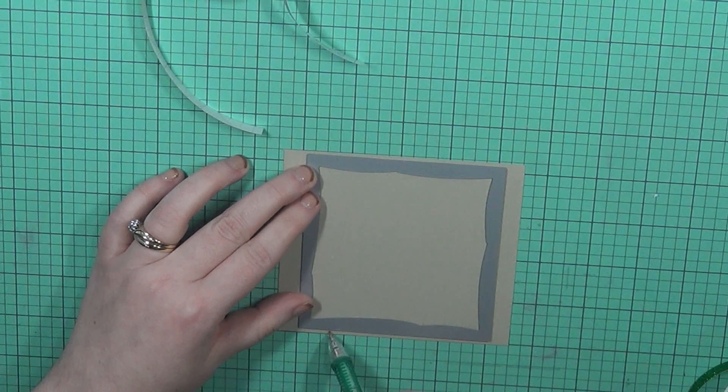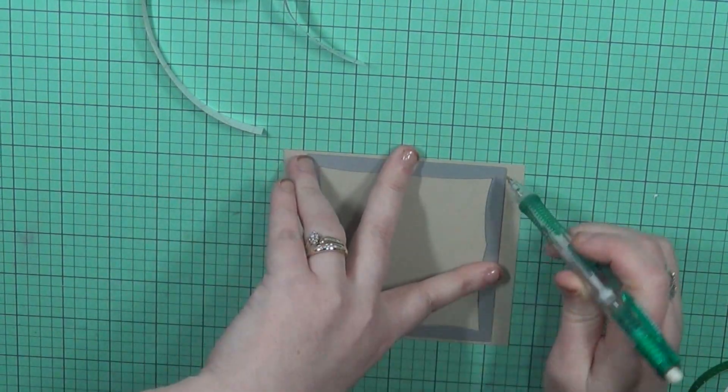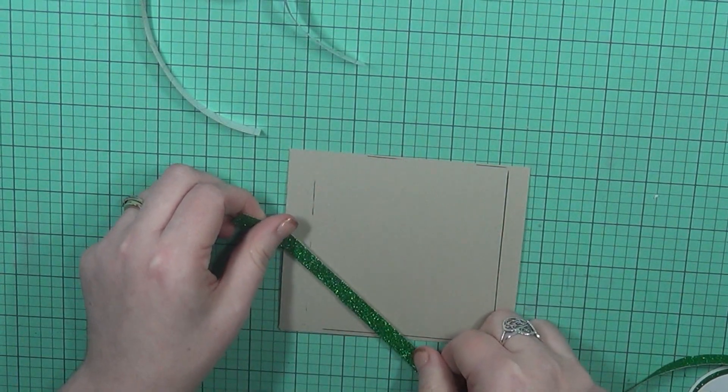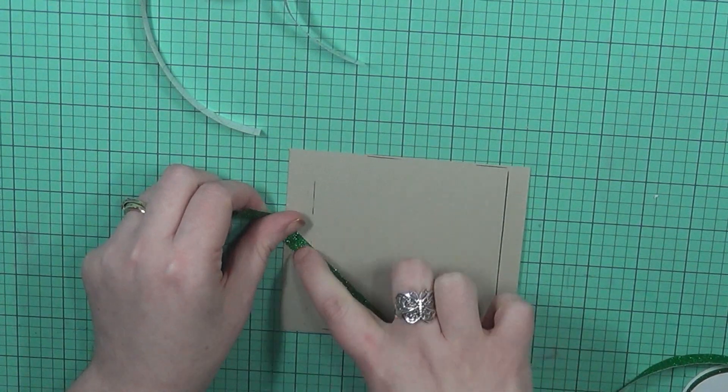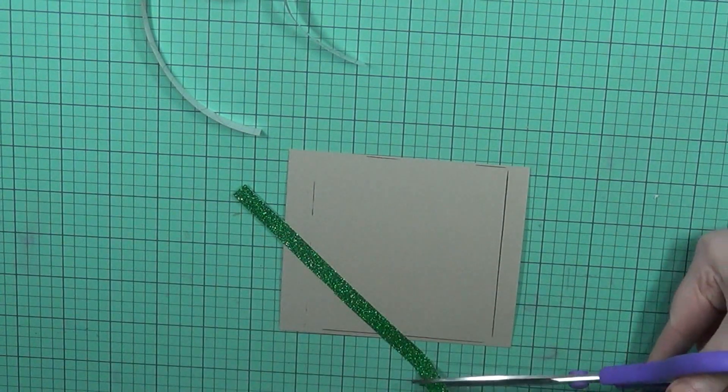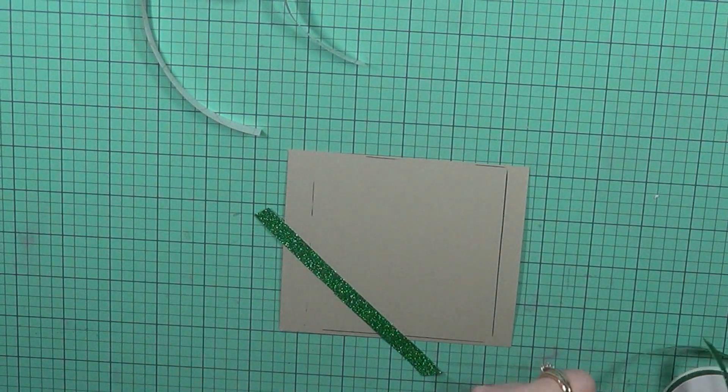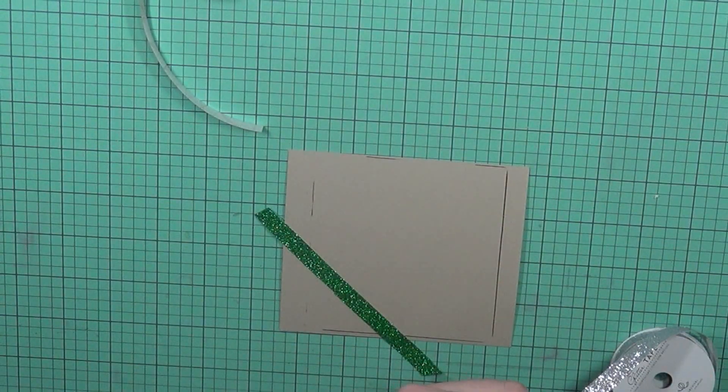So I'm taking this wonky stitch die here from MFT. And I'm just going to take my pencil here and draw a guideline just to see where my die is going to land once I do die cut this. So this won't matter that this is on here because you'll never see it. And I'm going to take each of my tapes here and place them at a diagonal on each of the corners here, the upper right and the lower left corner.